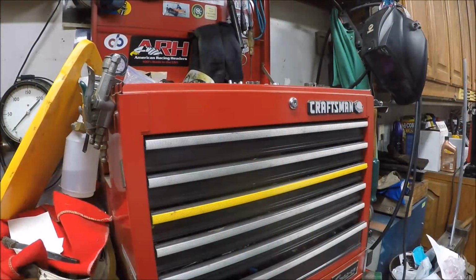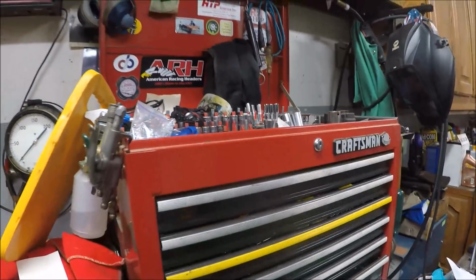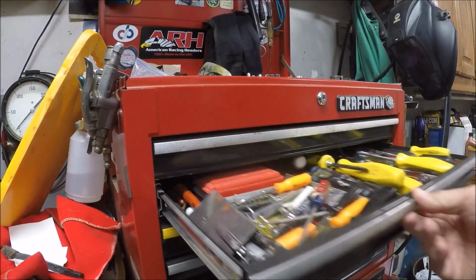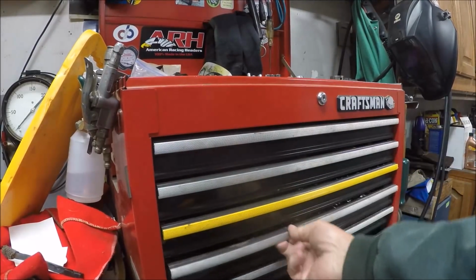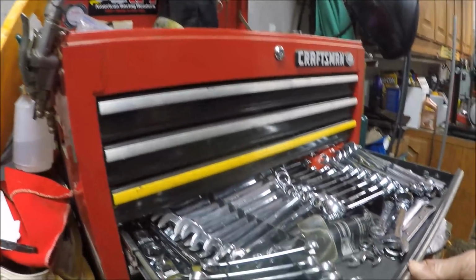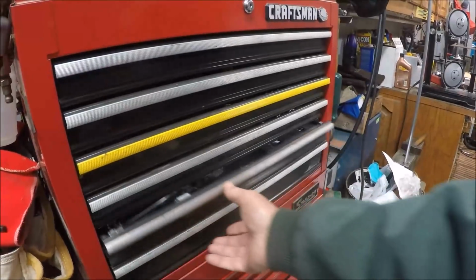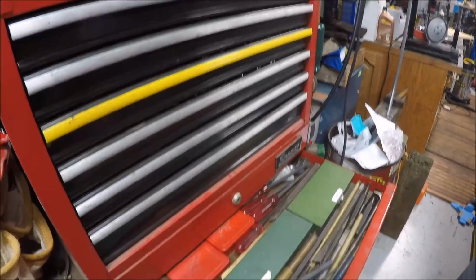Now, we'll maybe run over it. I'll show you just a quick view of my toolbox. Okay, we're not going to spend a lot of time here at the toolbox. I'm going to lift you up here for a second. You can see the socket area up top is quite full. And we'll skip down. Screwdrivers are quite full. Everything's packed. Extensions and ratchets, all of my end wrenches and things. Everything's full. Pliers and everything are full. Down the bottom chest, punches and everything are full.